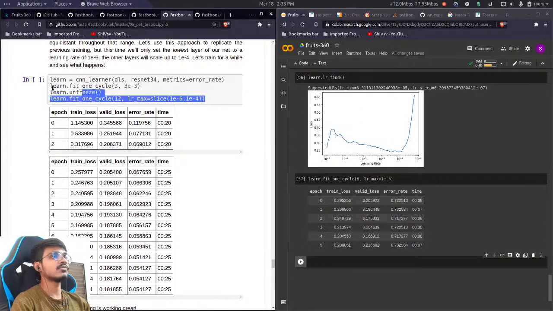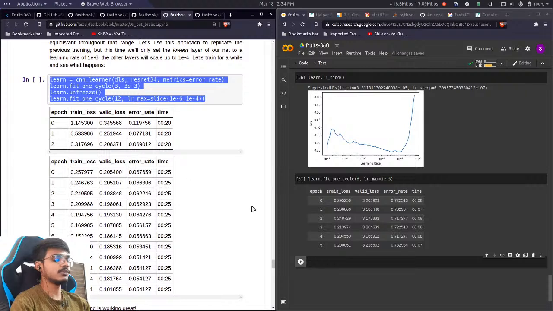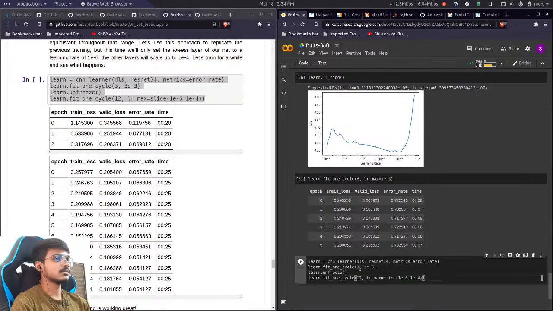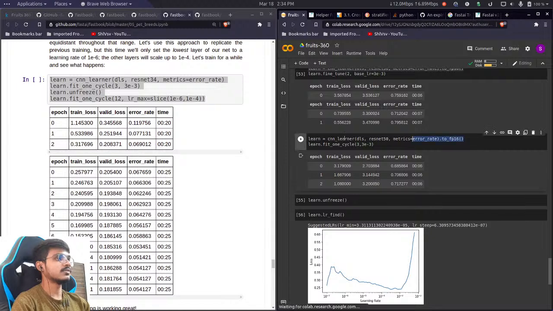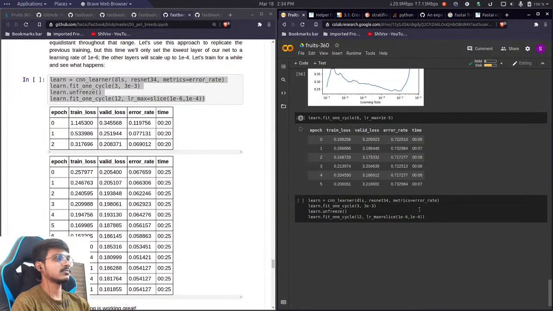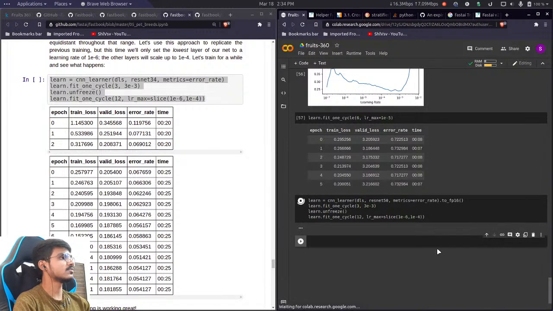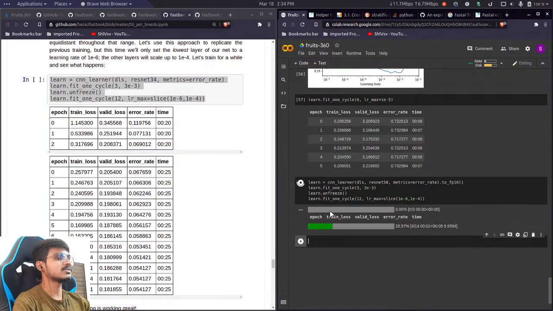What if we use the discriminative learning rates? We need to replace this model first of all. Let's check the results for the discriminative learning rates.